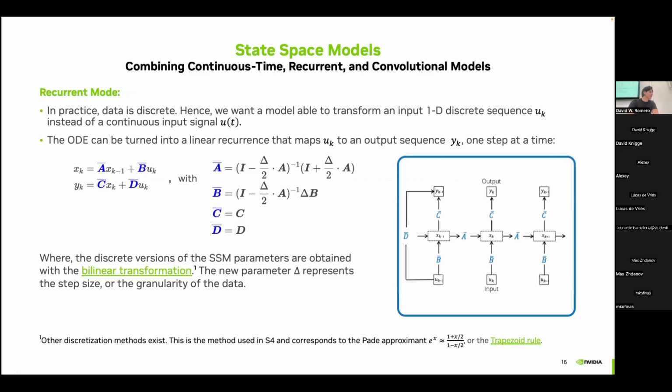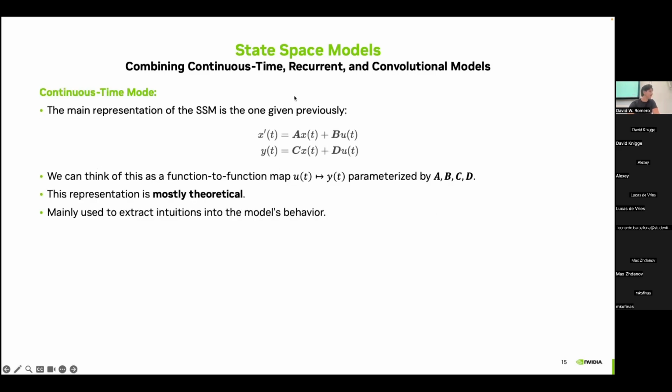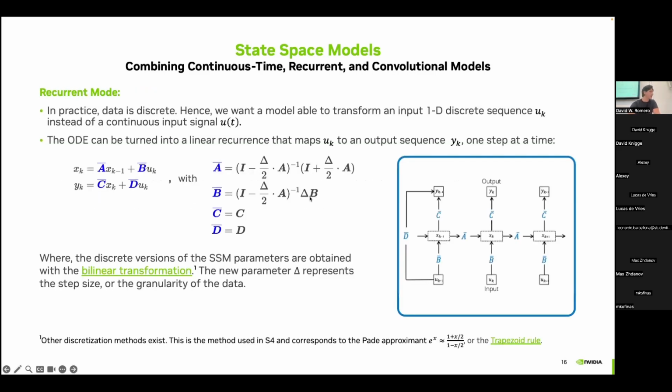We also have the recurrent mode. The recurrent mode is basically going to take the SSM, this neural ODE, and discretize it, because when we are in an SSM in a recurrent setting, what we have is a discrete input, and we want to map it to a discrete output. And so what you would do is use techniques from discretization in ODEs and stuff like that. And so you can define, for instance, these different matrices as the values shown here.